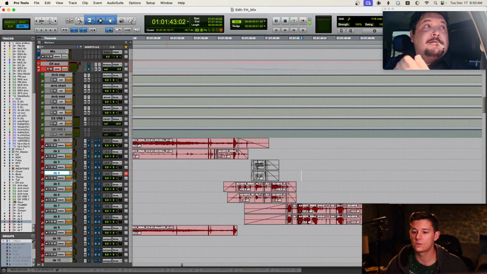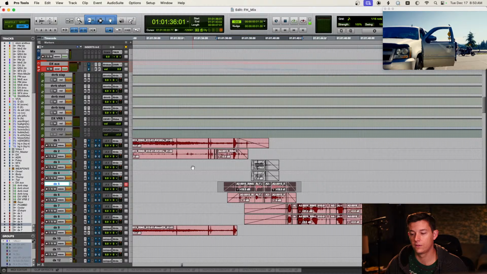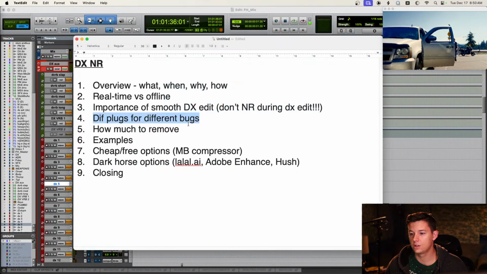But that's also another reason why using live processing as an insert is nice, because you can clip gain, hit the plugin hotter, and not worry about processing the audio. So really good comment, Andrea Gianelli. Okay.